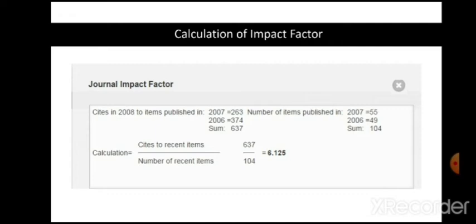if someone cites your reference, your published paper, this means that he has utilized your paper as a resource. It is creditable that someone is using your information for describing his or her own information, and he is citing your reference. That is creditable. So for that particular journal, the number of citations of the articles published in that journal during a definite period of time, and the total number of articles published in that journal in the same tenure, these two things are going to help you to calculate the impact factor.